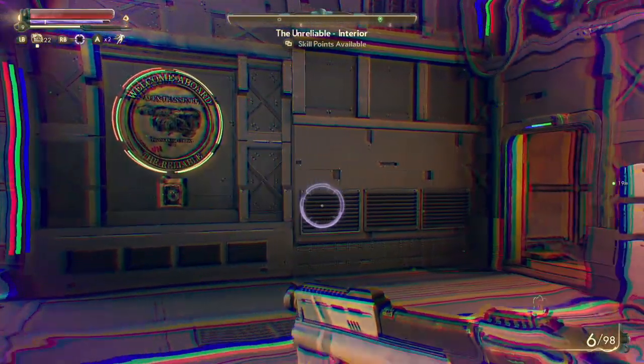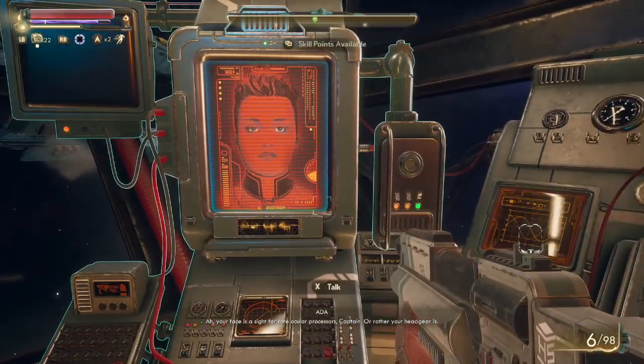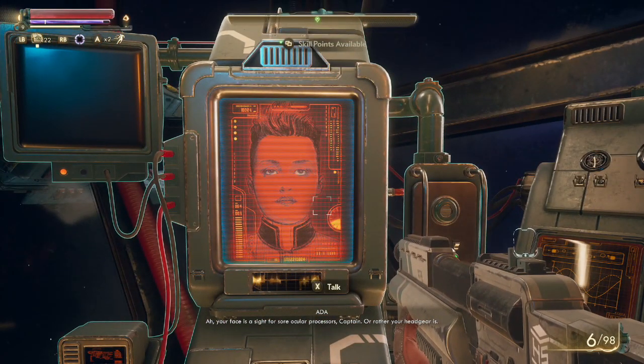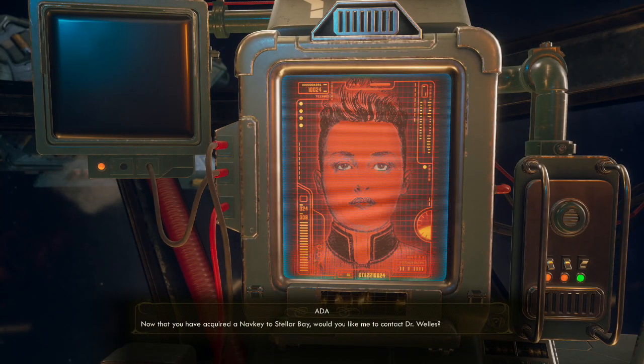Slow motion in the cabin. Your face is a sight for sore ocular processors, Captain. Or rather, your headgear is. Welcome back. Now that you have acquired a nav key to Stellar Bay, would you like me to contact Dr. Wells?